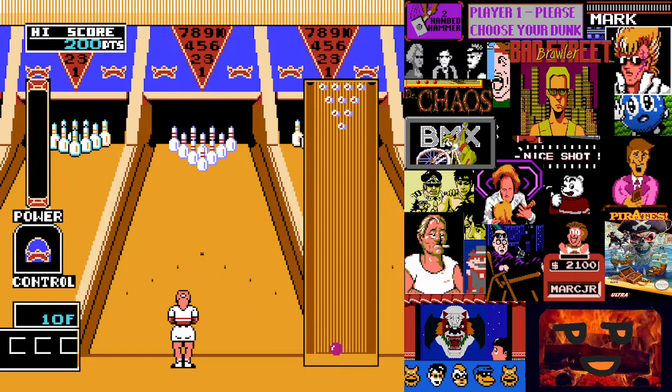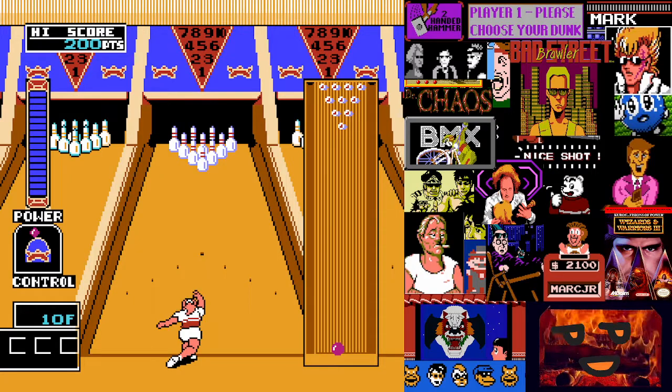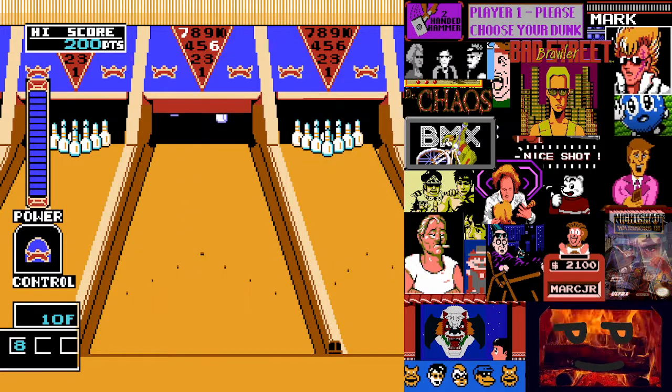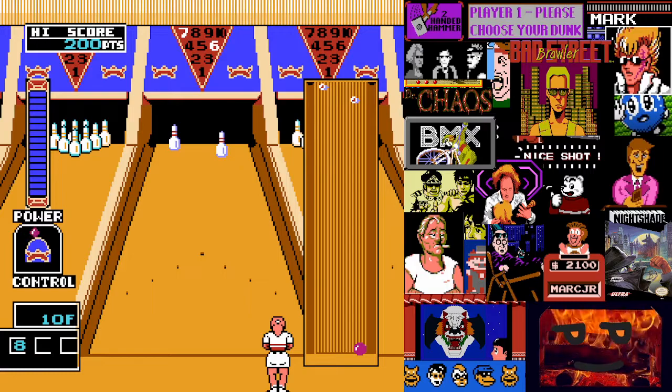You know what? I've never actually stopped to think about the strategy of bowling. Like, I know that there's like technique and stuff. But I'm just like... I wanna hit the pins and that's basically it. The stronger the pitch, the better. That's my strategy.